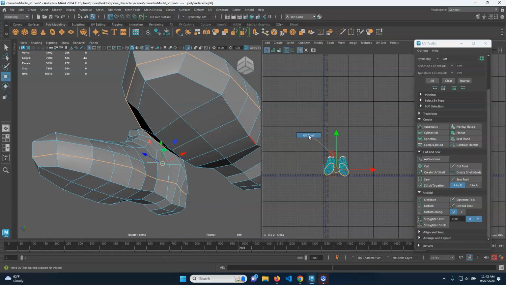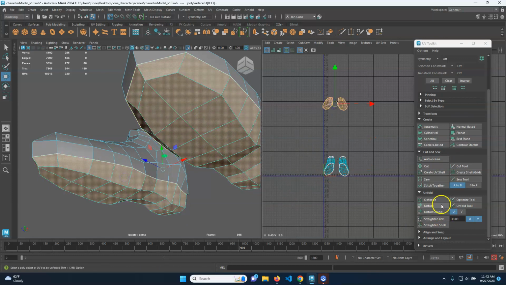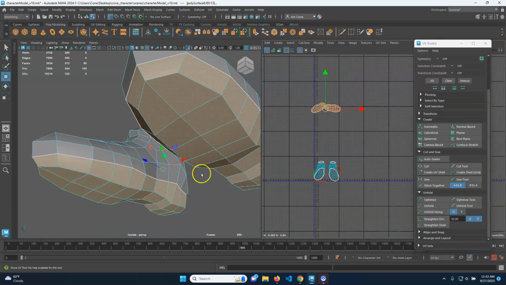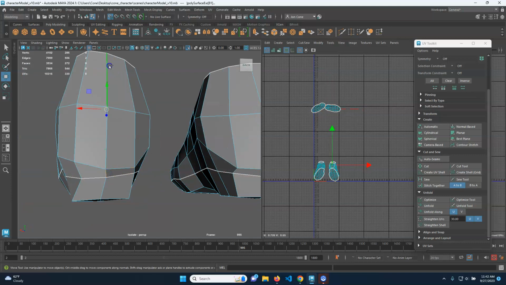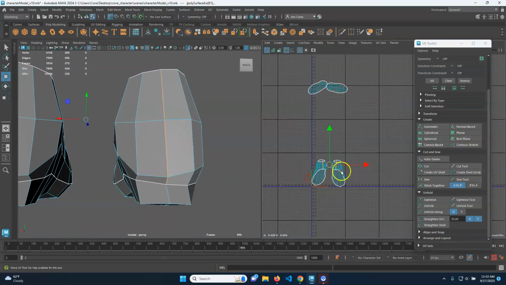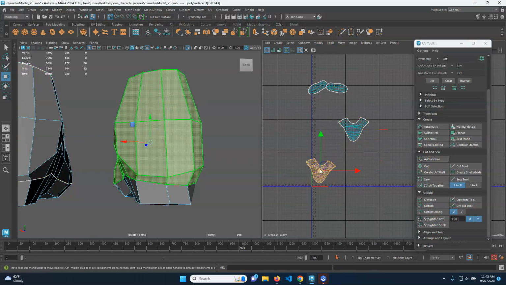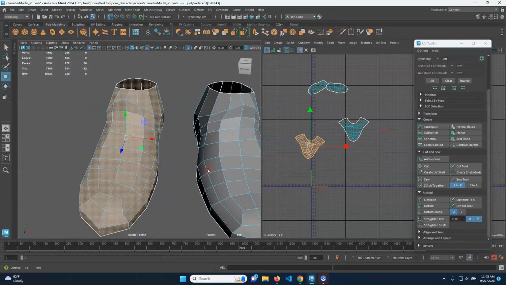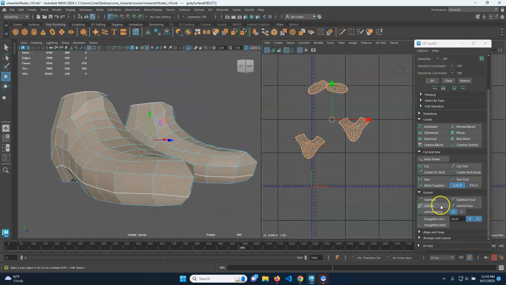So I'll cut the soles off, right? I'll grab both these feet here. Let's go ahead and unfold those. Okay, so I got the soles of the feet. And then for the back, I would just go down the center line from here to there, from here to there, hit cut. And then when we grab them and we unfold them, you'll see now we have two pieces, right? And so there's pretty minimal seams. So that should work. I'm just going to grab both, make sure they're both unfolded.